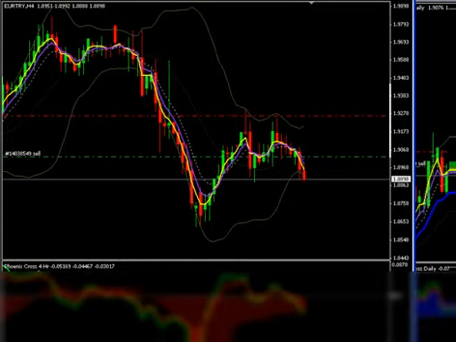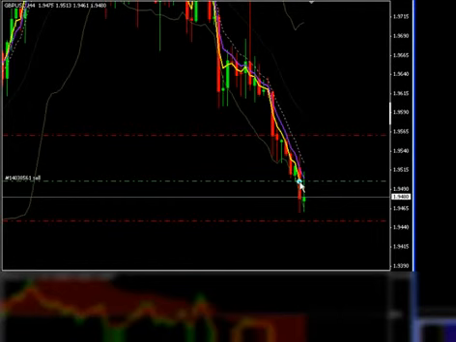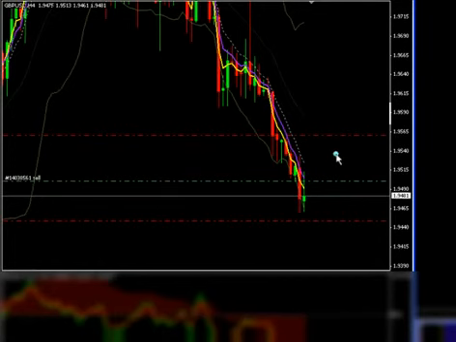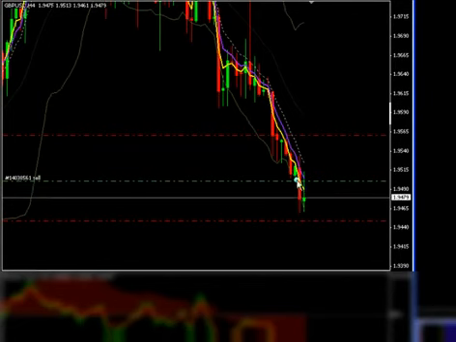So the Great British Pound, US dollar, is also doing very well. As you can see, I've got some profit there, forming a little spinning top right now. But we'll just have to see how this goes. The US dollar is strong right now. The London session will close, and then the US session will go in, and if the US session does well, then I could probably expect that this will continue down.